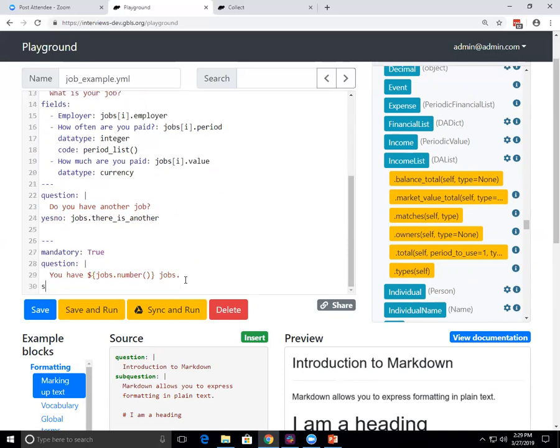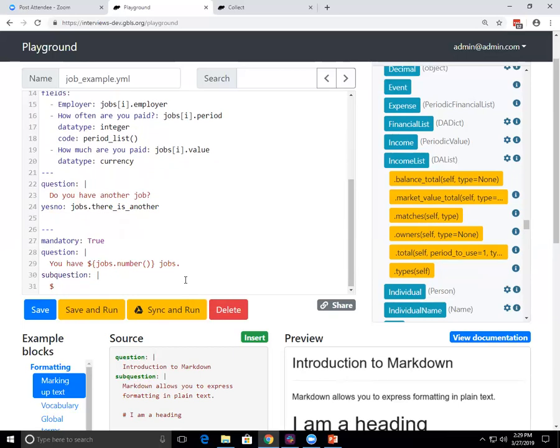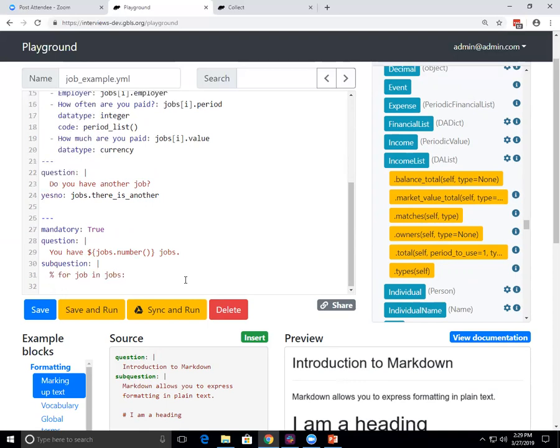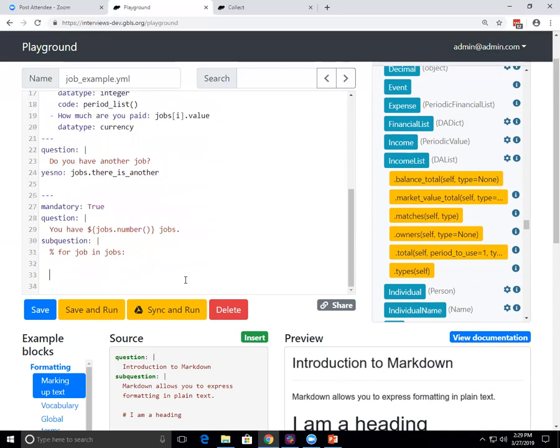And let's see. Let's use our for loop here. Let's go through all the items in the list.